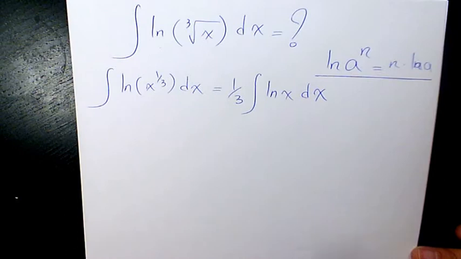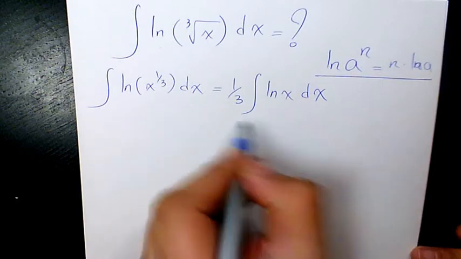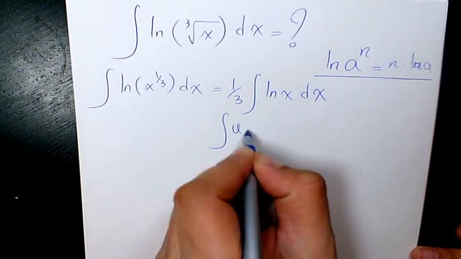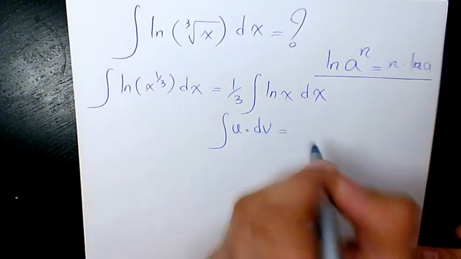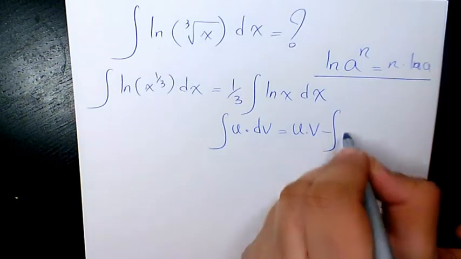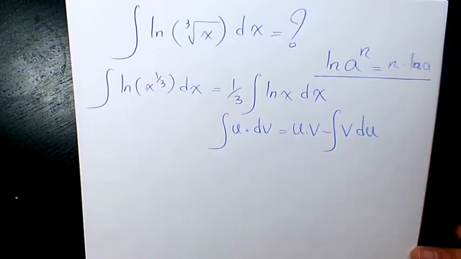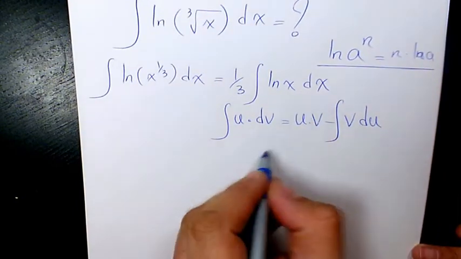How am I going to do that? I'm going to use integration by parts. You know integration by parts is u dv equals u times v minus integral of v du.